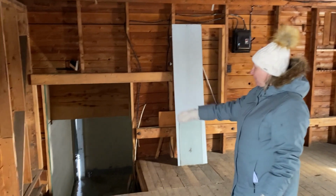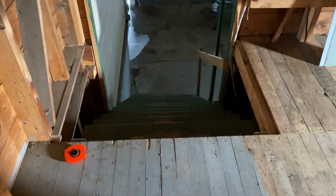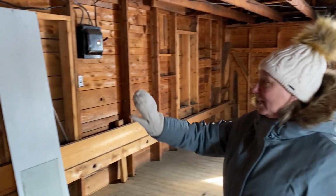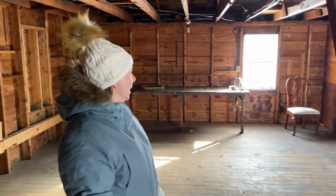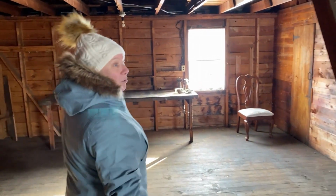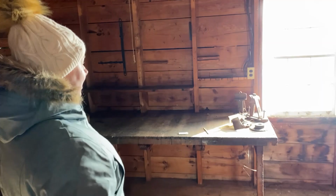Right now there's a big gaping hole, a stairway that goes down into our garage. This will have to be sealed off and safetied, and the far wall from ceiling to basement will have to become a firewall to separate the two spaces. You can get a really good look at the backyard from here. We will be adding more windows, maybe even a little Juliet balcony in this room.